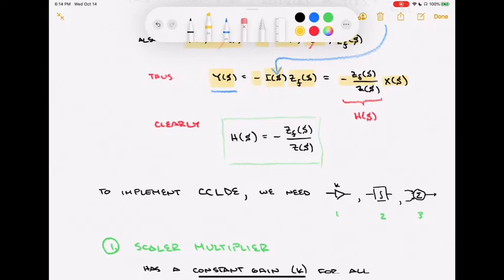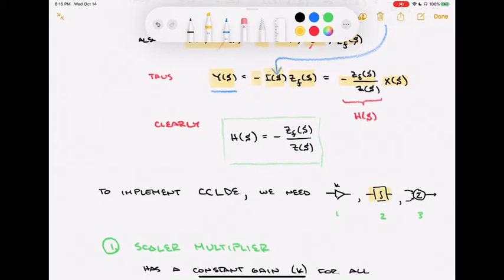To implement a constant coefficient linear differential equation, which is really what our goal is, we looked last time at just some generic block diagrams. We'd like to back that up with some circuits now. We know that we preferred an integral form to a differential form. That's because of noise considerations. Integrators tend to reduce noise. Differentiators tend to amplify it. So we're going to prefer an integral form.